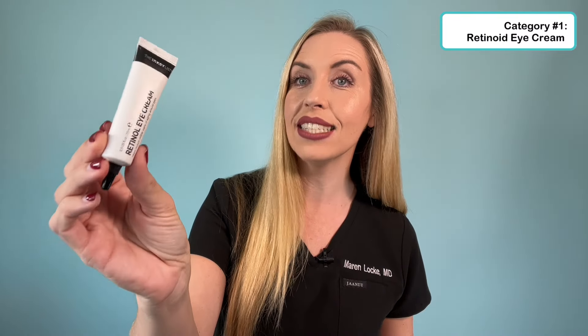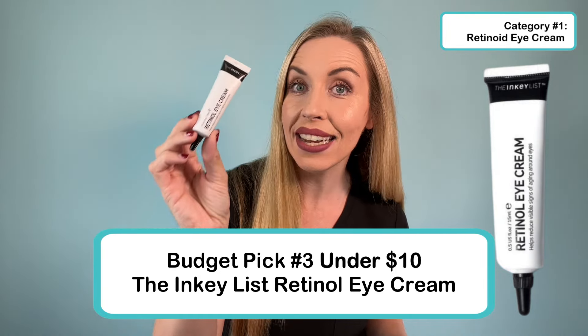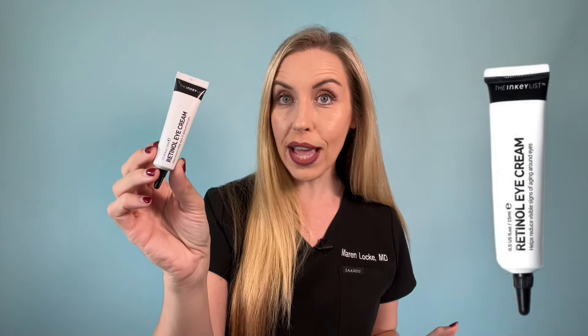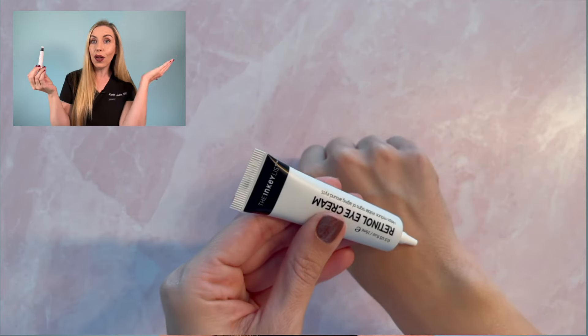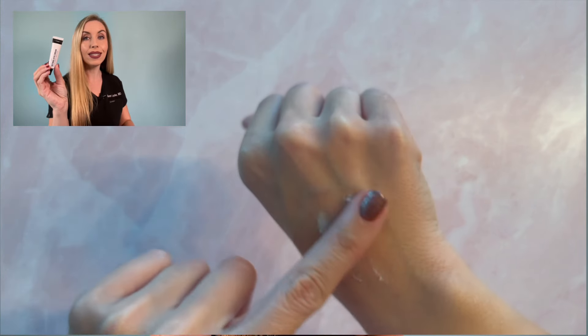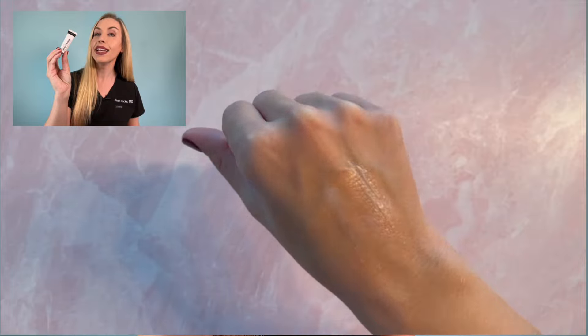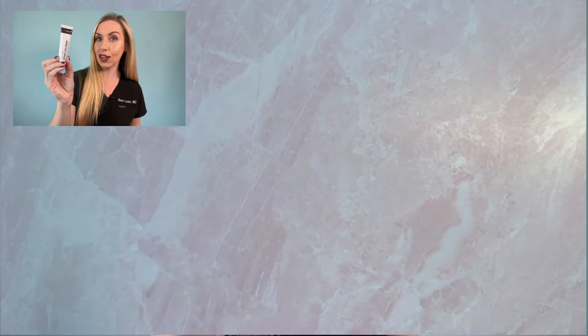This is actually on sale right now too. And if you want something even more affordable for under $10, try the Inkey List Retinol Eye Cream, just about $12 full price but around $8 on holiday sale — the most affordable of all the options. It's a pretty simple product and you could always start here to see if you can tolerate an eye retinol before you spend more. The texture is somewhere in between the Avene and the MyShell — not as thick or occlusive as Avene, but a little thicker than MyShell's serum-like consistency. My Holy Grail luxury eye cream remains the one by Avene.